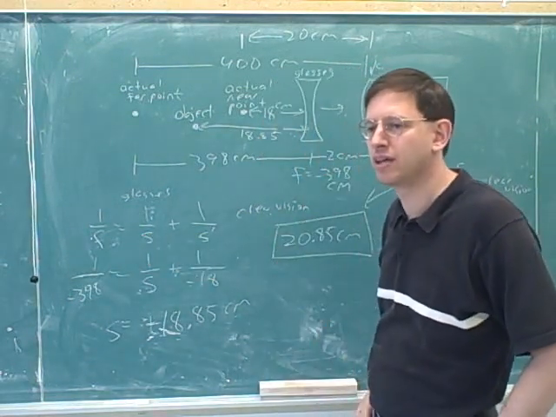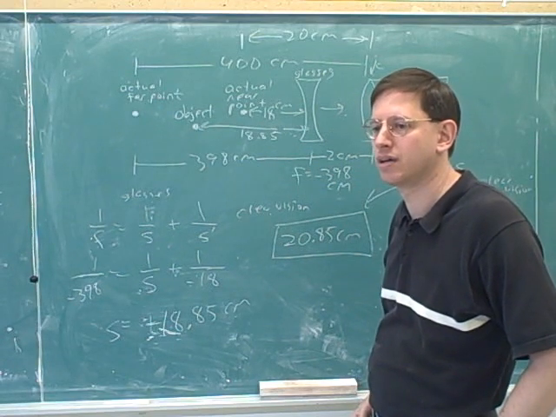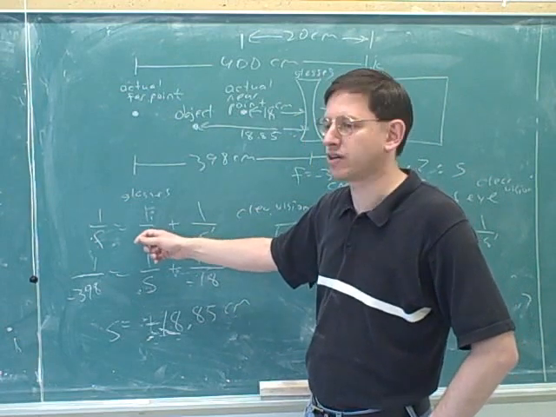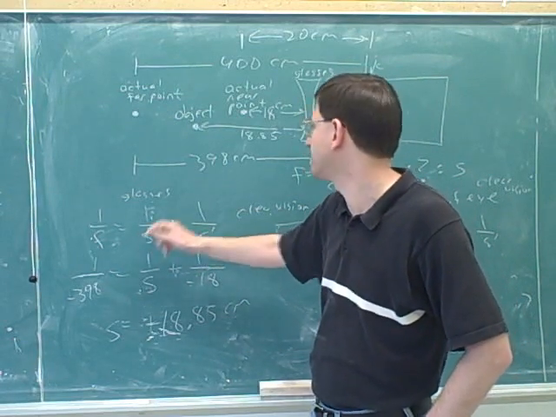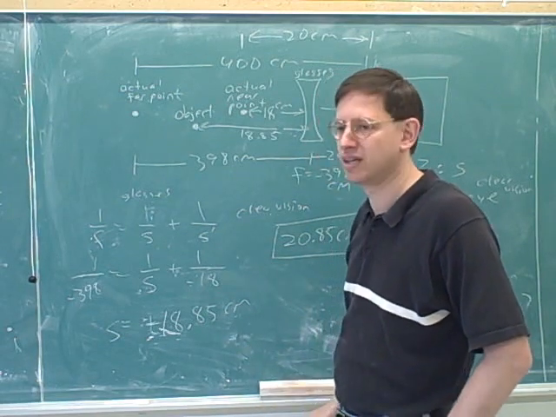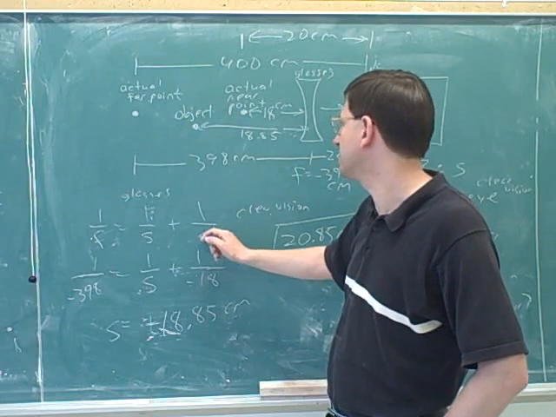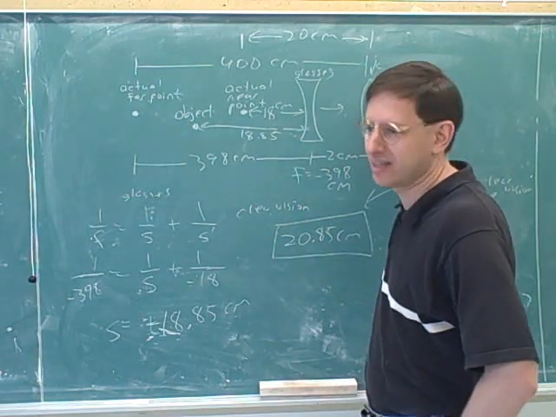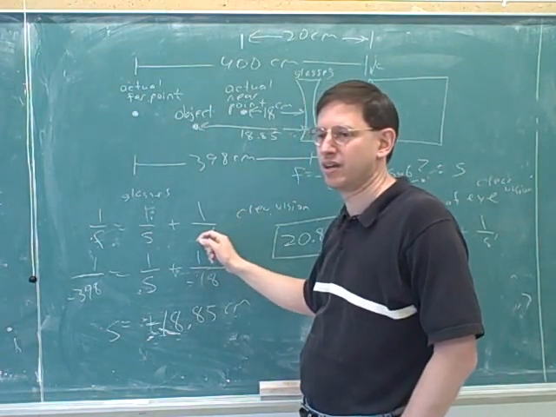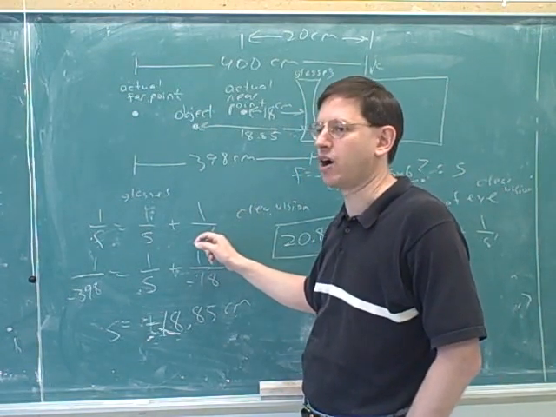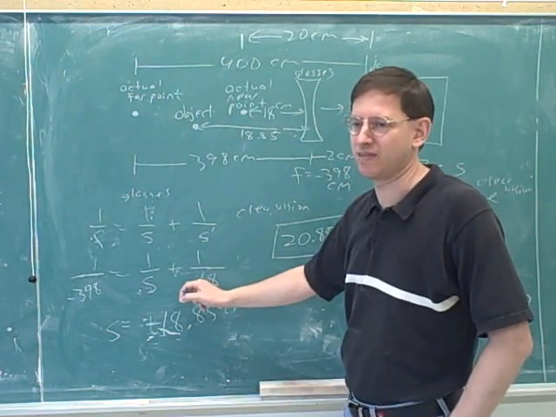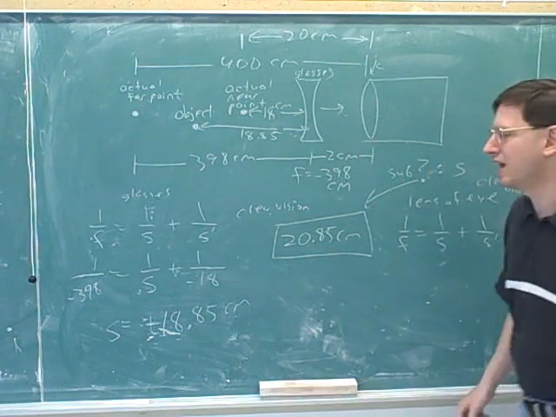Now what does this symbol stand for? It's the distance the object is from the corrective lens. It's how far the object is from the glasses or contact lenses. It's not how far the object is from the eye. That was the trap we kept falling into. It's the distance from the glasses. This is the distance between the image and the glasses, not the eye. What does this stand for? So is this going to be positive or negative? Negative. Because corrective lenses always make virtual images. It's easy even if you know that, because you get to put that negative sign in. So that really has to be highlighted.